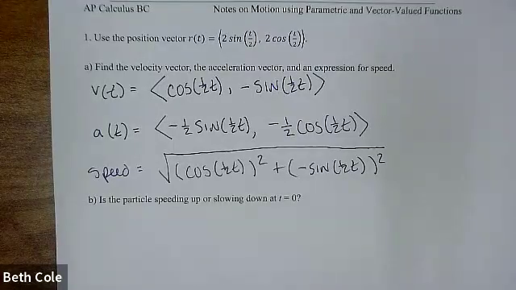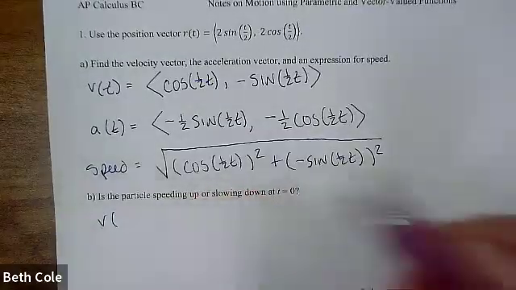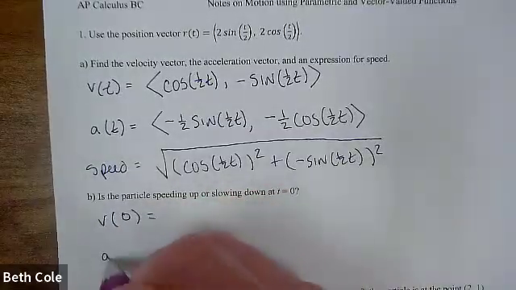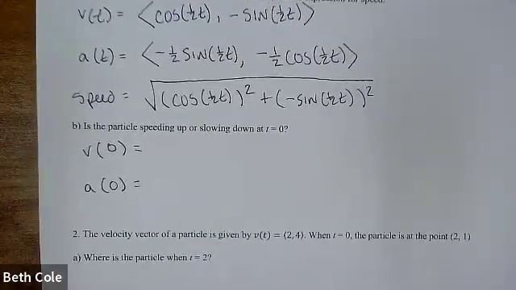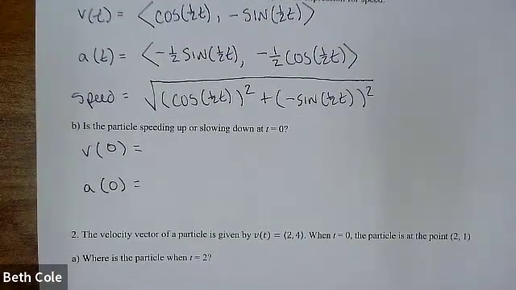All right, is the particle speeding up or slowing down at time 0? So think back to particle motion that we did before. You had to look at both velocity and acceleration. Same sign means speeding up, opposite signs slowing. It's very similar, all right? So we're going to get our velocity vector at 0. We're going to get our acceleration vector at t equals 0. And see what directions they're pointing. If they point the same direction, speeding up, opposite direction, slowing down, or if they're a right angle, then speed is constant.